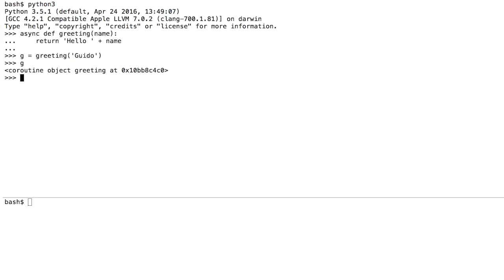Essentially, a coroutine is a function that has to operate under the management of some other piece of code. It turns out that this function will not execute unless something else runs it. One of the things that might run this code is a standard library in Python, such as the asyncio library. We'll see more about what this is in the next part. What you do is you ask it for an event loop, and then there's a method on there where you can run something until it's complete.